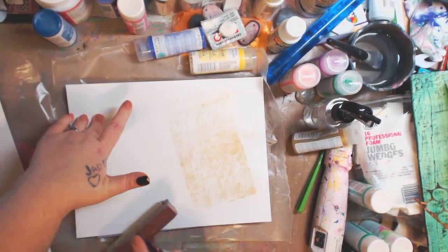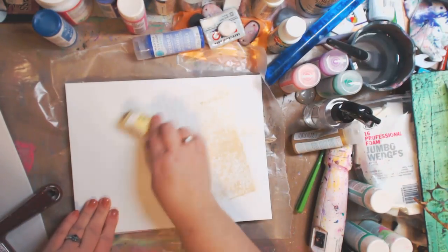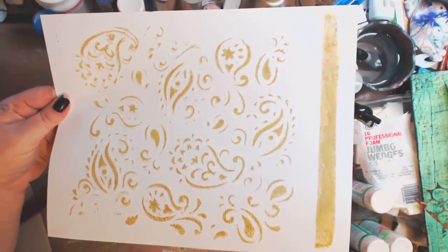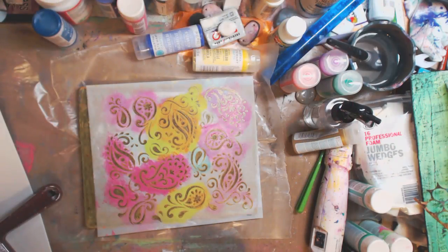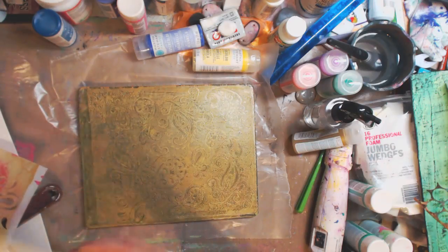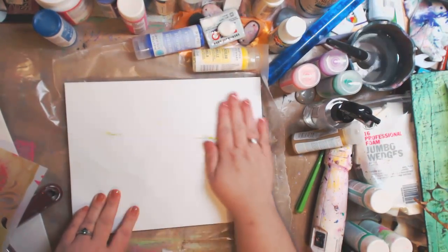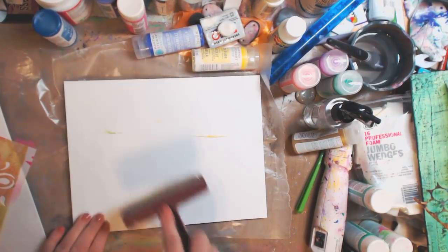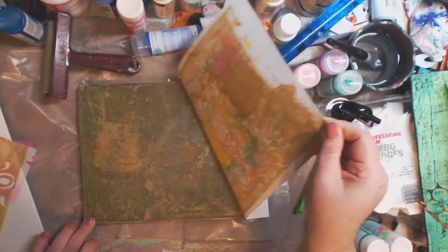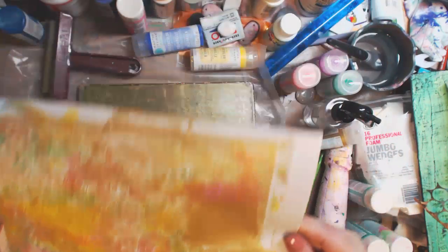Like I said, you can use your hands. You don't have to use a brayer or anything — or roly poly, like I like to call it. You can use one of your bottles and just really press it on there. Look at that. How beautiful. That is a great, great background. Now I'm going to lift this up and then you see you have that imprint. So maybe I'll just take this and lay it down here. See what we get. Good push and then you get another layer. You see that delicious layer there. Lovely.